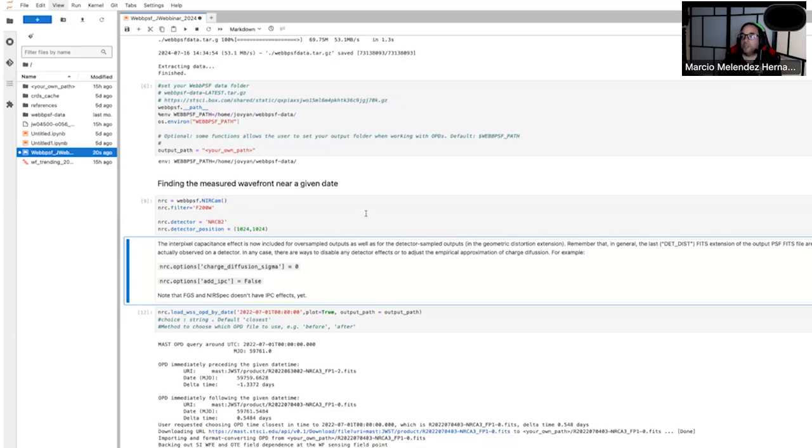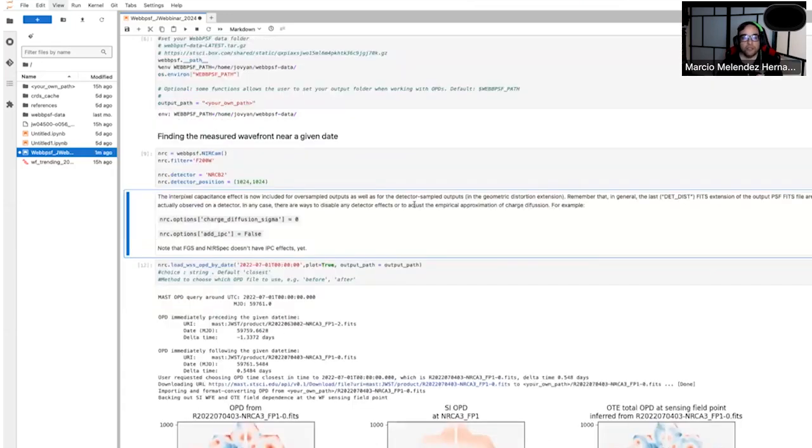This is interesting and relevant because imagine that you have a particular image, an observation, where you're trying to subtract the PSF for a large group of stars. You can have a list of detector positions. This will be a good way for you to set up a simulation where you just iterate over a list of your extracted positions from a particular image. And that may be relevant for your particular science case.